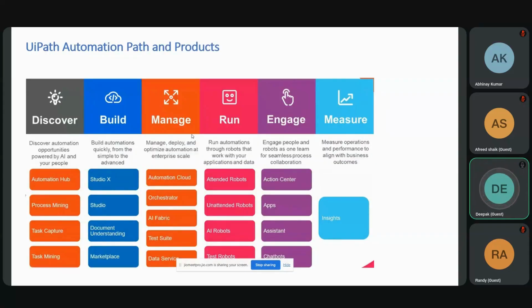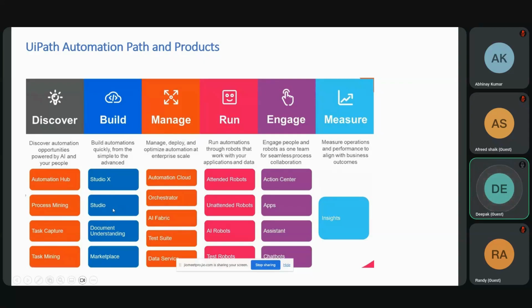Now, UiPath automation's path and their products. UiPath has a total of 23 products as of now, depending on the area. But for development, we just need Studio and Orchestrator. Orchestrator is majorly used for scheduling processes, where we can schedule our process and manage our complete robots, tenants, everything in Orchestrator. For development, we have to install Studio. Orchestrator is a cloud-based application.